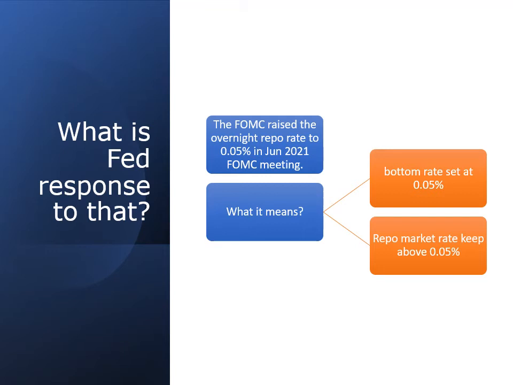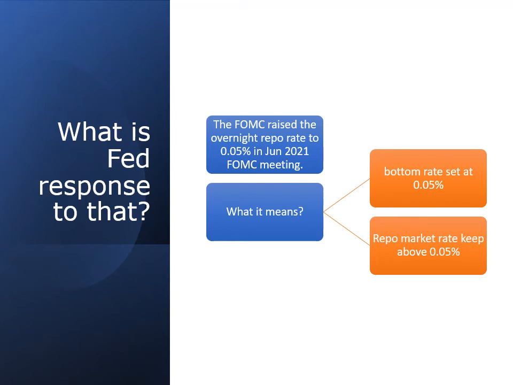And how does that work? Well, you can think of it this way. Effectively, now the Fed is telling the market, all of you can lend the money to me and I will pay you 5 basis points of interest with those collateral. So you can imagine, lending money to the Fed can be considered the safest investment option on earth because the Fed cannot be broken. They can print unlimited amounts of money. They have the highest credit level on earth. So you can consider that the effective risk-free rate.